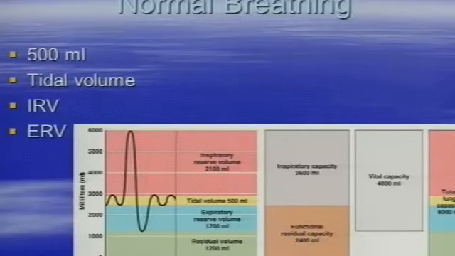Okay, residual volume is going to be air that's left in the lungs so the lungs don't collapse, okay? So the lungs don't collapse. Those alveoli are only one cell thick. Yeah, if they got close to each other, bam, they would just collapse, okay? So residual volume helps to keep it open.